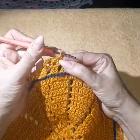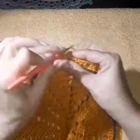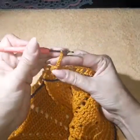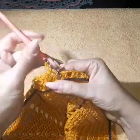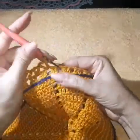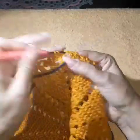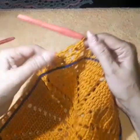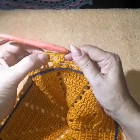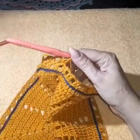So we did the double crochet, one chain, and one double crochet. Next V's, double crochet, chain four, creating that V again. Next space, double crochet, one chain, and double crochet. So we're going to alternate that way. V, one chain, V, one chain. And then I'll meet you here at the edge.